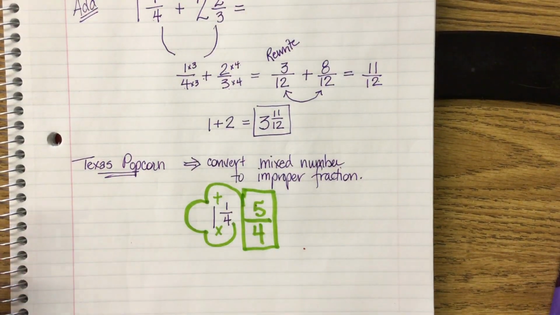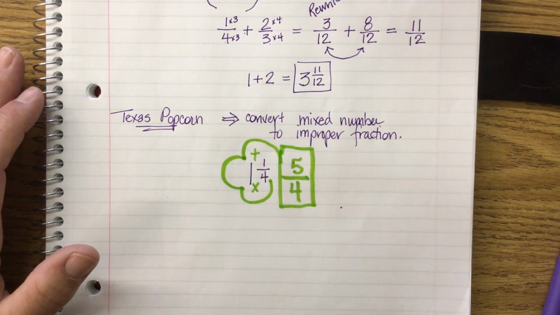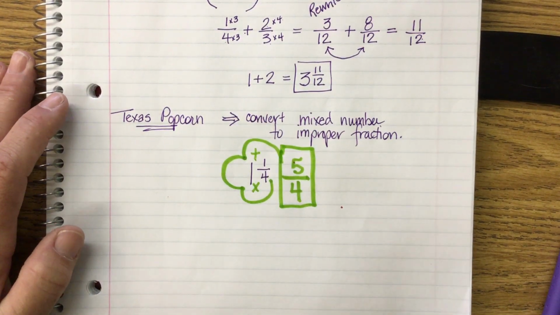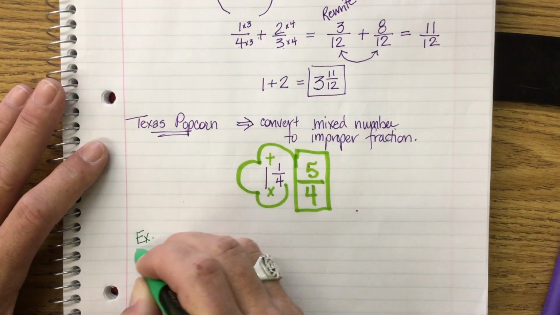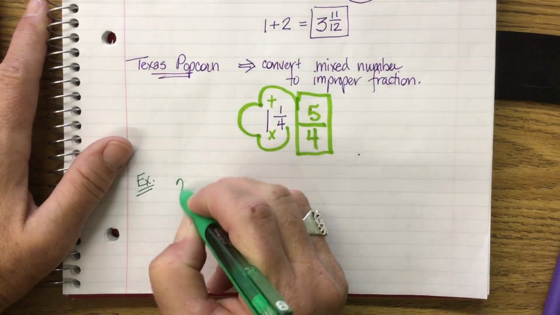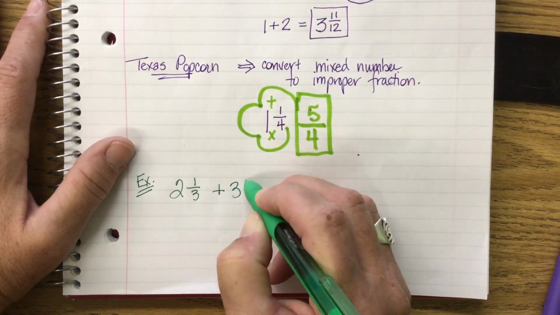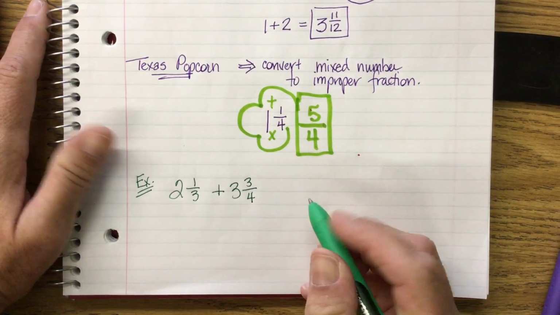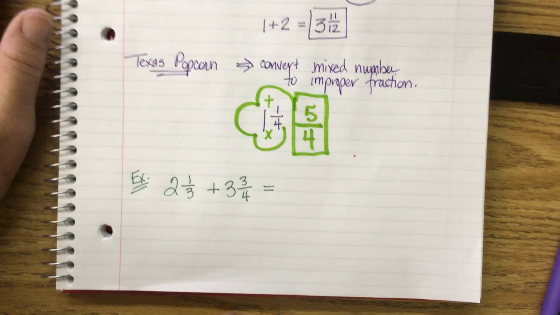Let's do one more. We'll do it at the bottom here. Oh, that's right. I'm going to use a different pen. Well, let's see. I'm going to choose green. All right, so we're back to adding. Let's do an example. I want you to go ahead and try it by yourself. Freeze the video. See if you can do it, and then check your work. I'm going to go ahead and keep on taping. Okay, so if you have no idea, just keep on watching and we'll kind of walk through it.